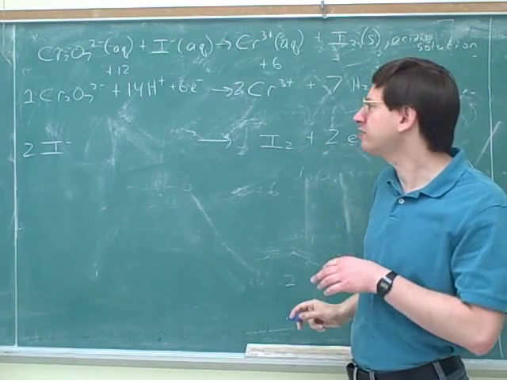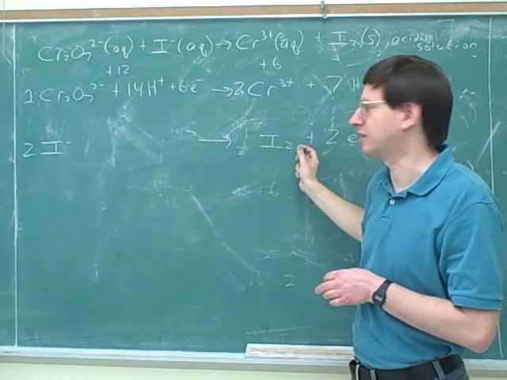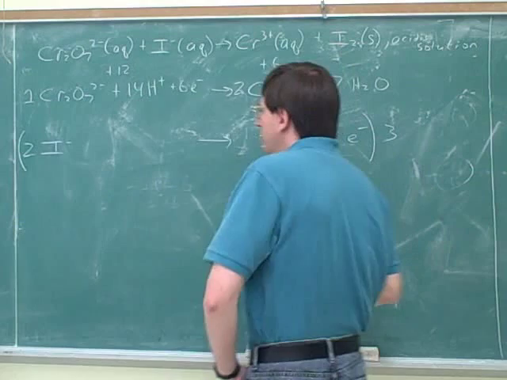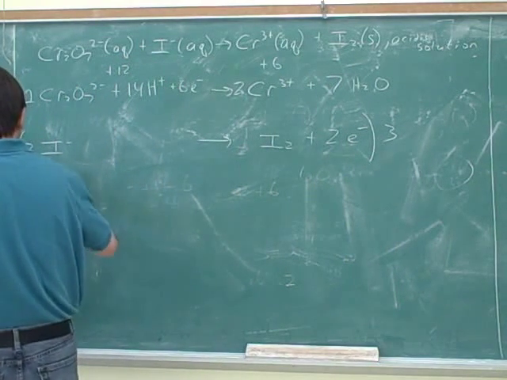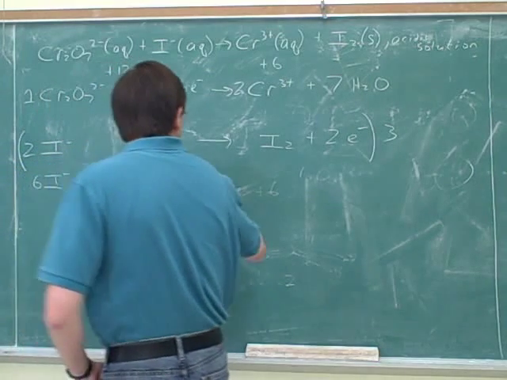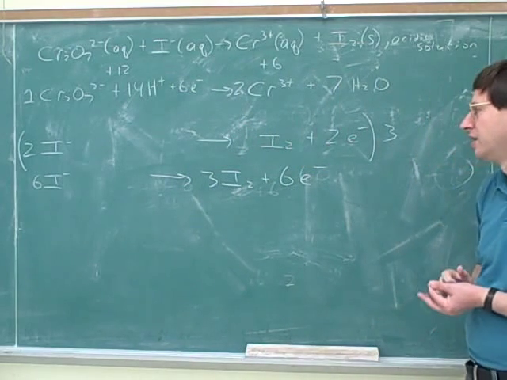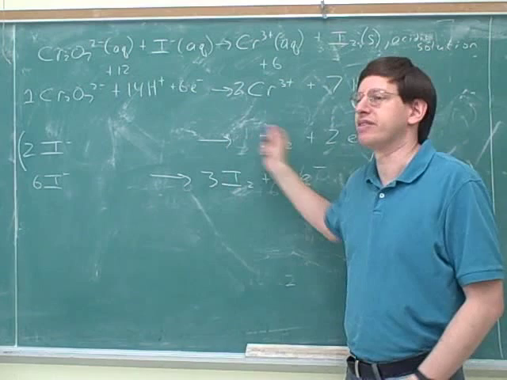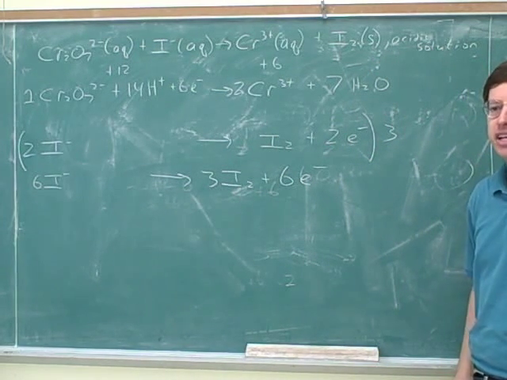One by three. Yeah. We only multiply this by three. Sometimes you have to multiply both equations. But in this case, we only have to multiply this equation. So we'll say that we're multiplying this whole equation by three. What's the new equation that we get when we multiply by three? Six I minus yields three I2 plus six electrons. Good. It's always legal to multiply an equation by a number as long as you multiply everything by that number. So that's what that step meant in the textbook.